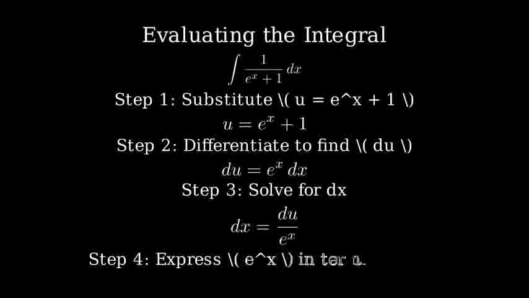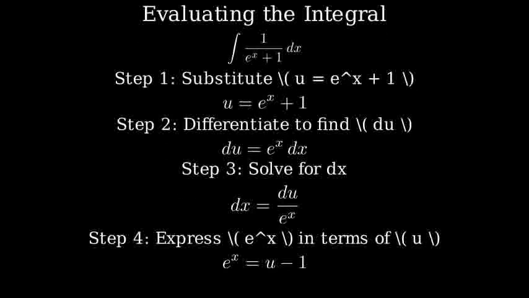Now, we have a substitution for dx, but we also need to express e raised to the power of x in terms of u. Since our substitution is u equals e raised to the power of x plus 1, we get that e raised to the power of x is equal to u minus 1.